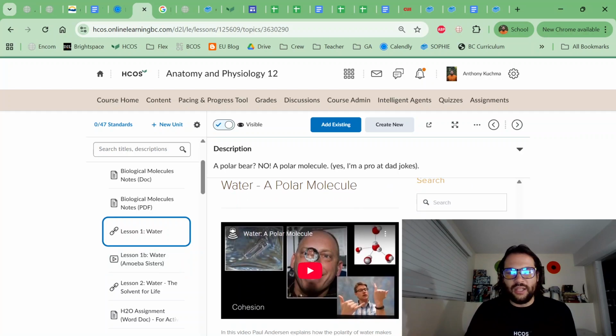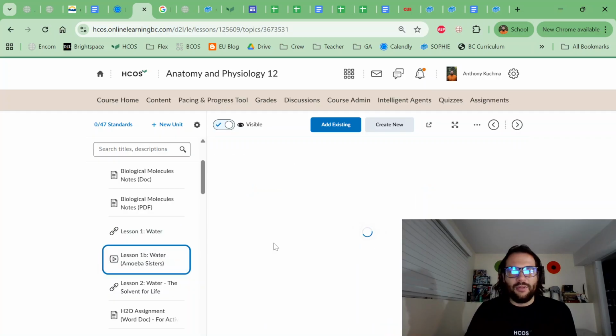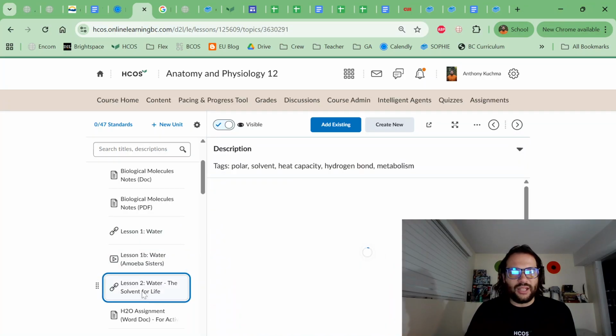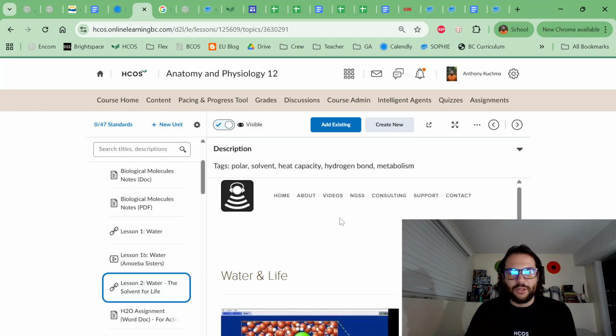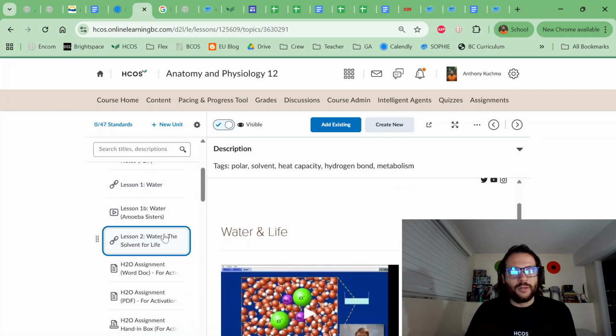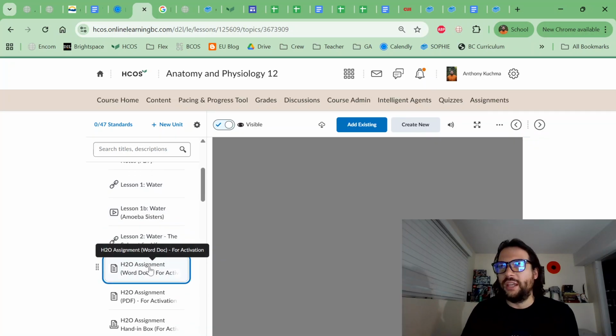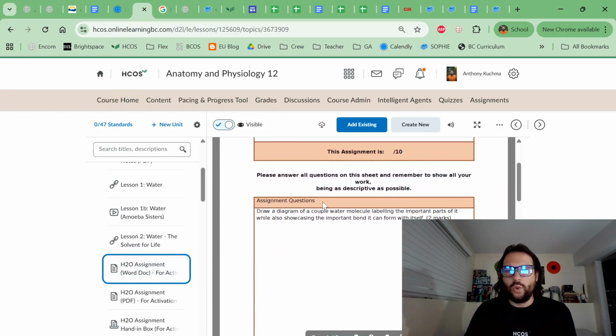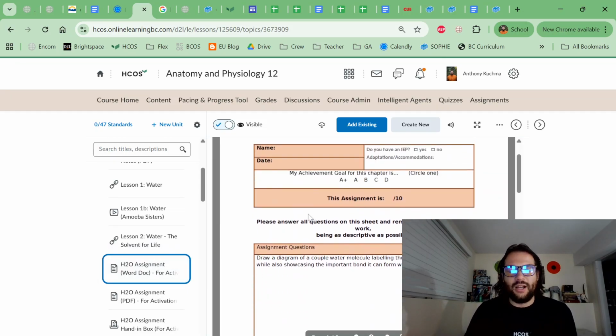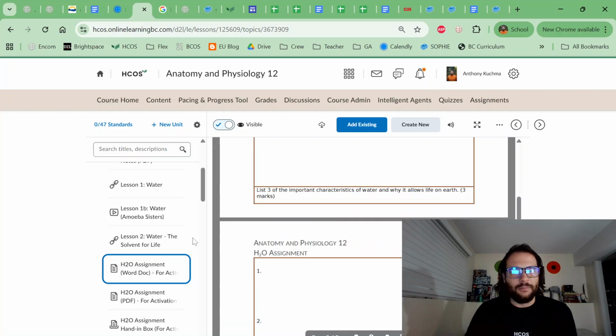So this one is Mr. Anderson. This one is the Amoeba Sisters, and I think this is the second one by Mr. Anderson. It's just a different one about water. So the very first thing that you'll do to get activated is complete this quick and short H2O assignment. But that's just for chapter 1 to get activated.